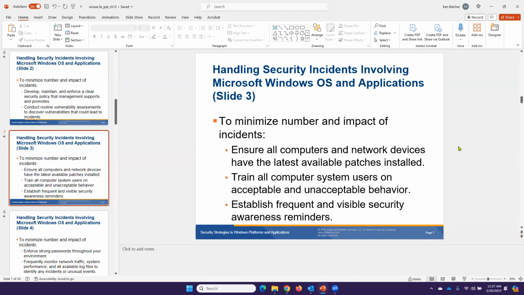Again, if somebody tries to log into a machine they're not supposed to be logged into, they may not know that's unacceptable behavior. And then establish frequent and visible security awareness reminders. It's very common for people to open up email attachments without thinking about the security implications.